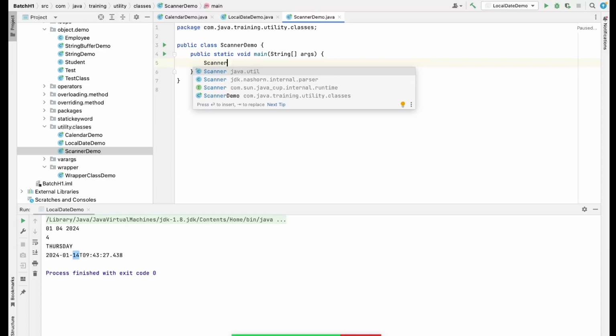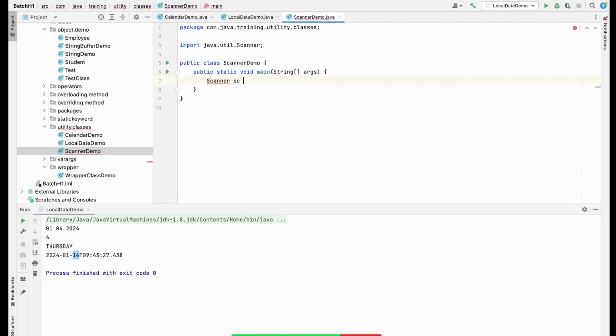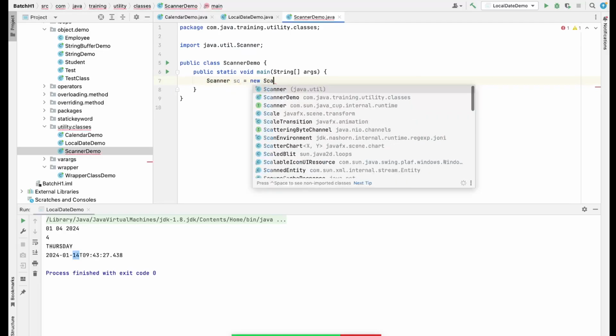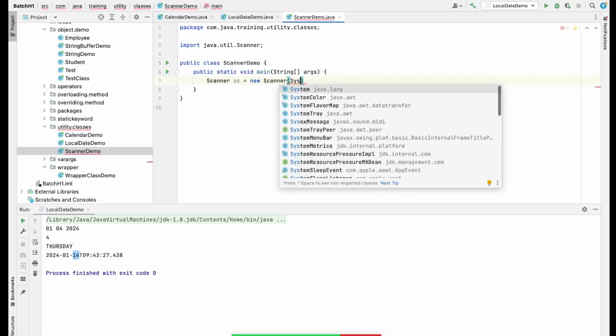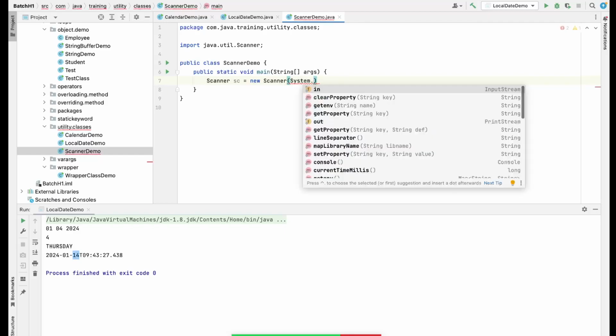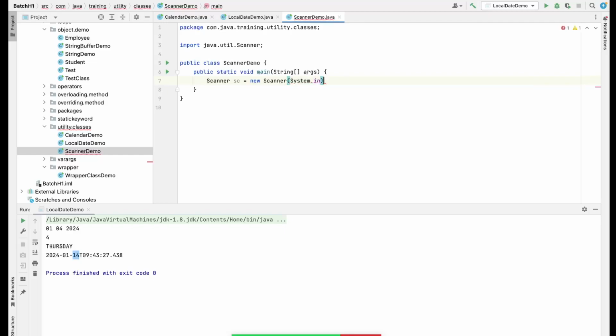So let me try to import this. Let me create a reference variable for this, new Scanner, and I want to get the input from the keyboard. So this is where we will provide System.in. This we need to provide here.